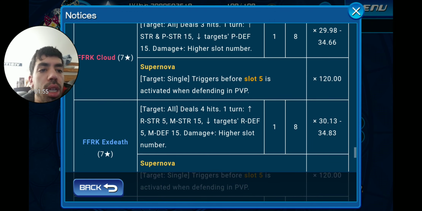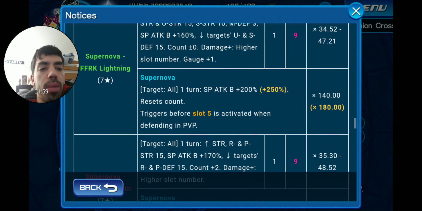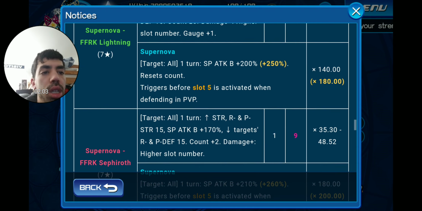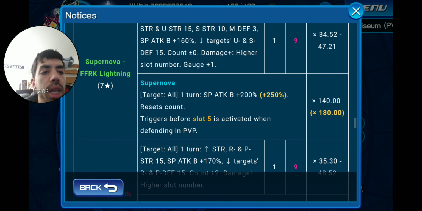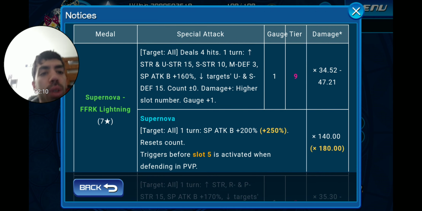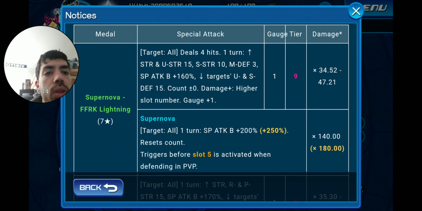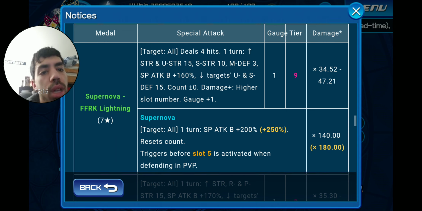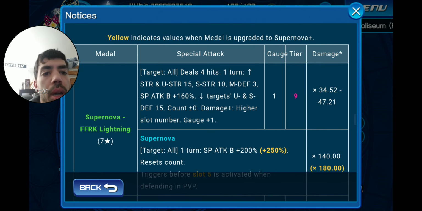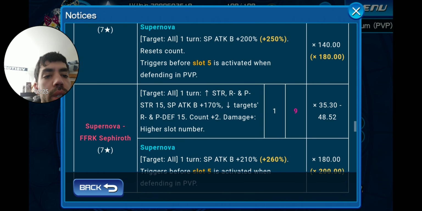With Lightning, once again, the best one being Sephiroth. Lightning is good, but Lightning increases strength and upright strength up by 5. Maxes out strength and upright strength. Speed strength is up by 10. Magic defense up by 3, and special attack bonus up by 160%, while target's upright and speed defense down by 15, as well as gauge plus 1.